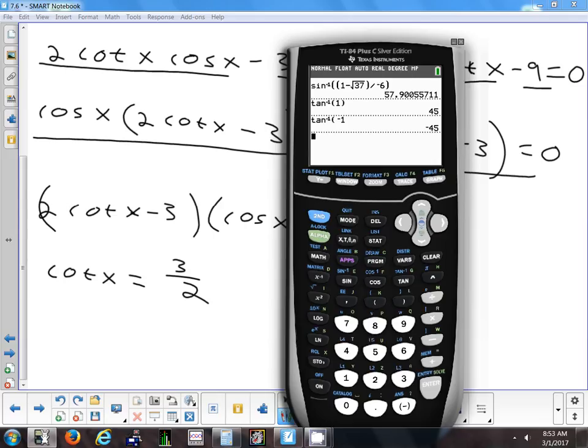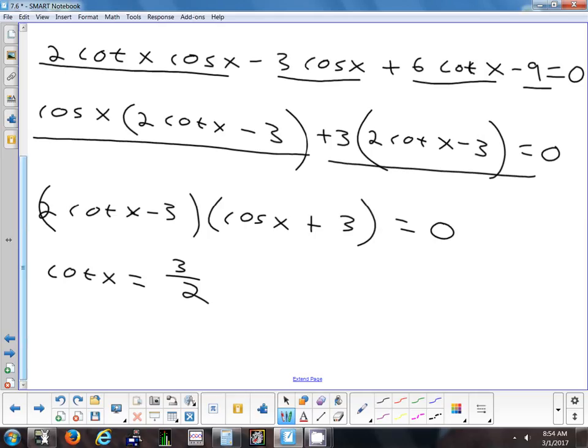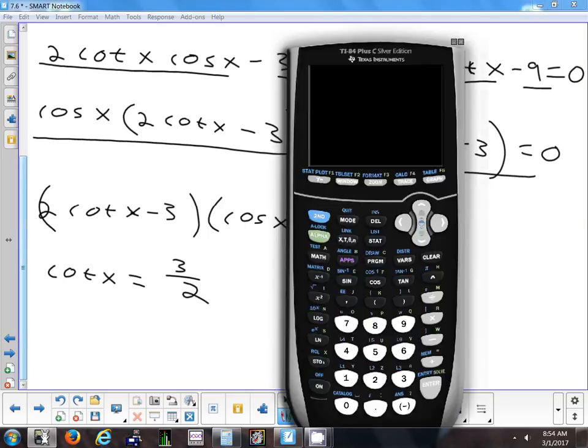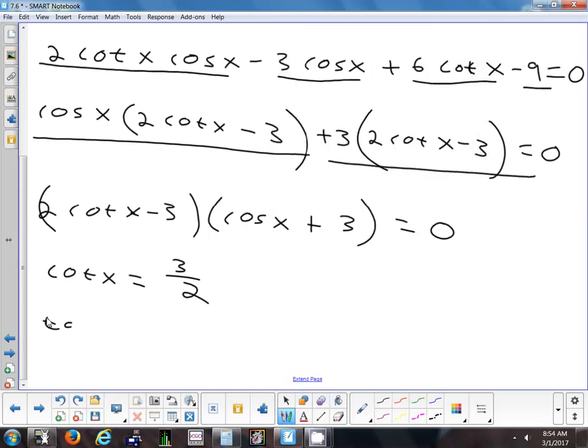Well, this isn't a sine or cosine, so rules are a little different. We don't have to pay attention to that as much here. But we will in the other part, which I'll get to in a second. But yes, do we have an inverse cotangent button? No. But what function do we have on the calculator that's related to cotangent? We have the tangent. So if you know the cotangent equals something, then you know the tangent too. If the cotangent is 3/2, what's the tangent? The tangent is 2/3. They're reciprocals.